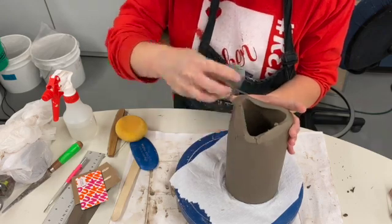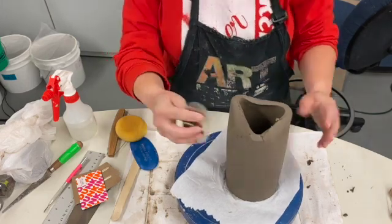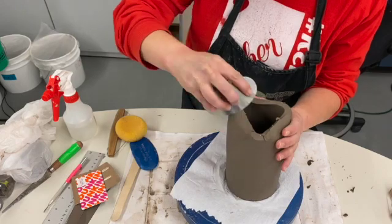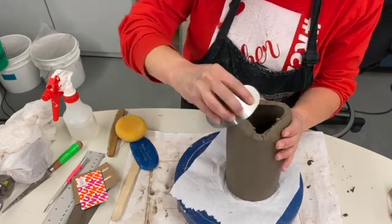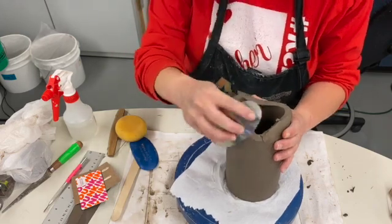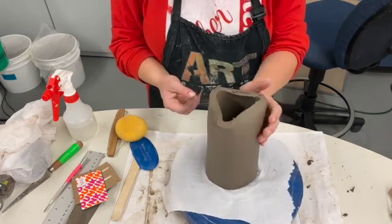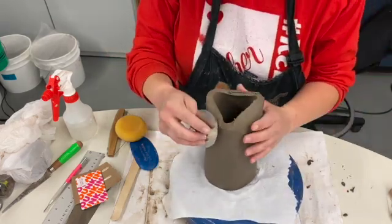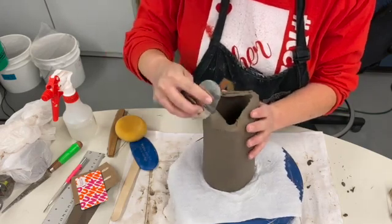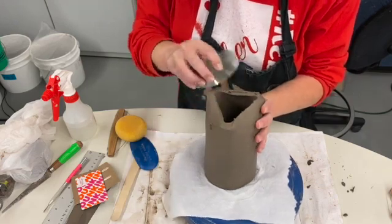And as you're shaping this, you are going to be scraping away some of the clay, but you want to be careful that you're not scraping away too much. This is why it's super important that we're doing this step while the clay is still plastic. If for some reason you don't finish all of this in a class period, it would be especially important to wrap these in damp paper towels so that they don't dry out, because we want to do most of the building while the clay is plastic or soft.